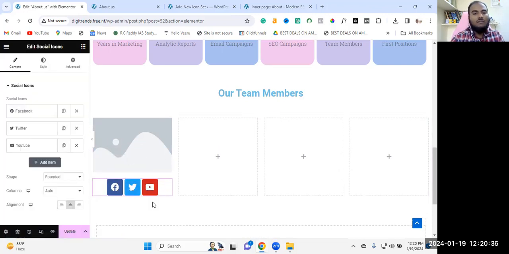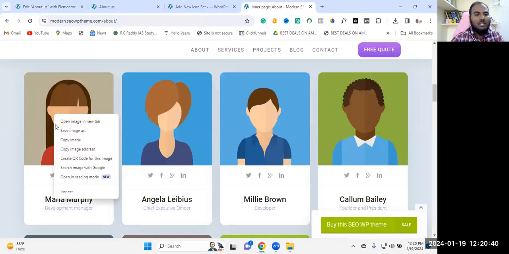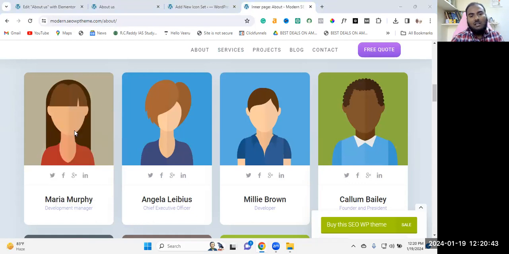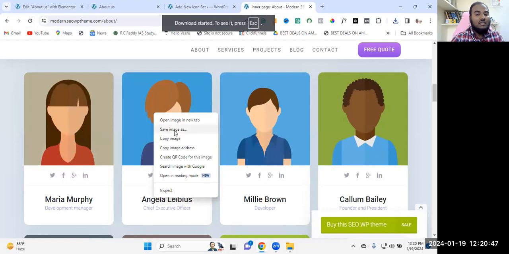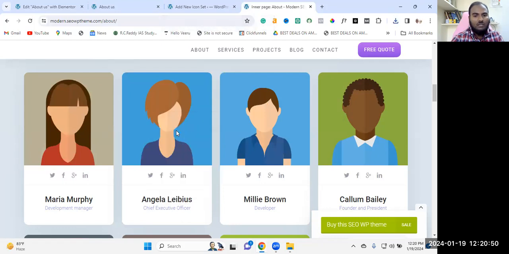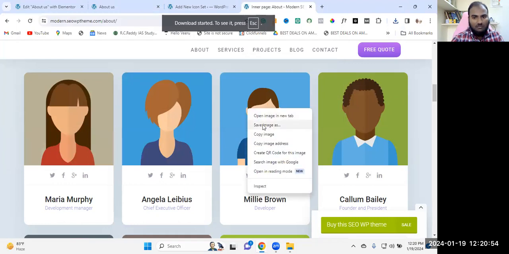Facebook, Twitter, Instagram will come. What is the image here? Save image as, or if you have an image, you can give it. These kinds of images are called avatars.